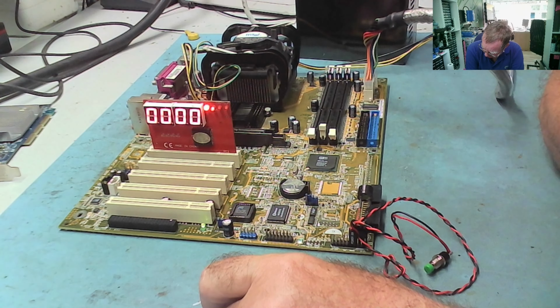Interesting. So it starts, but no display on here. I get a bleeping noise, which is probably no RAM. That might just be bad connections in the PCI slot, maybe. Yeah, look, you see, I have a code now, C0, C1, RAM error. Okay, let's get some RAM.